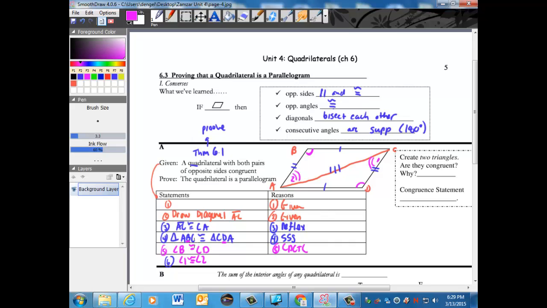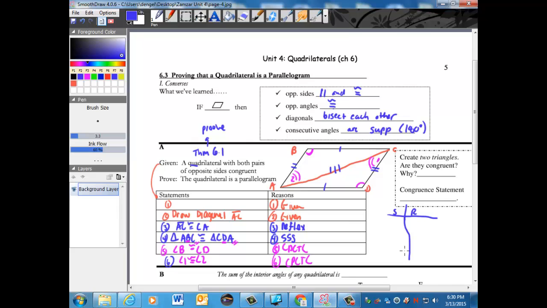Well, underline C with 2 marks, underline A with 2 marks. You see that these are the same angle in their respective triangles. So angle 1 is congruent, equal to angle 2, and that's going to be again by CPCTC. All right, we're going to continue this proof because we're not done yet. We'll do a statement and a reason.